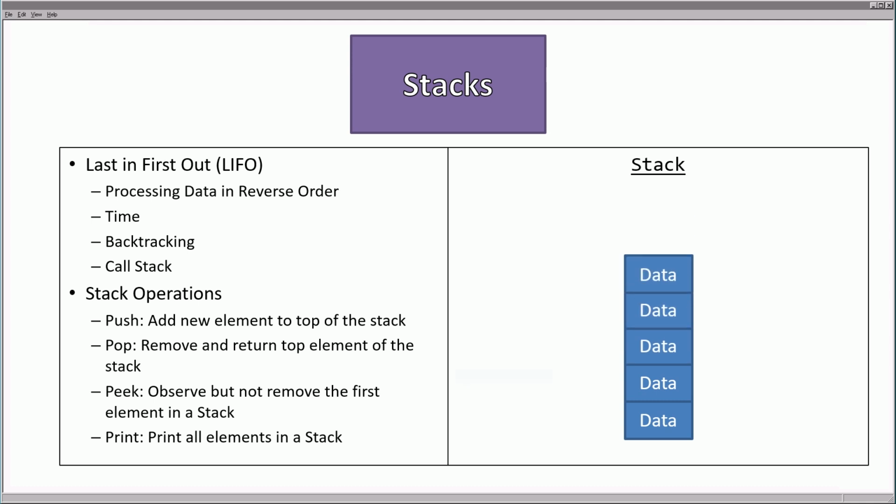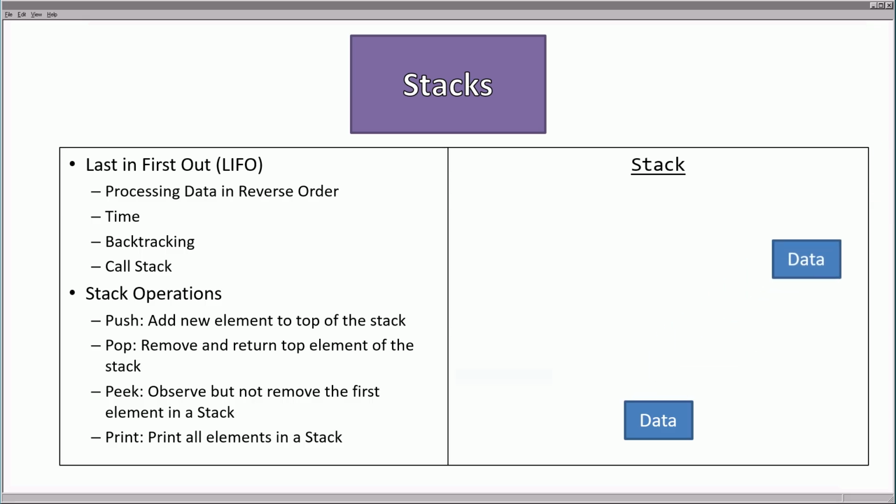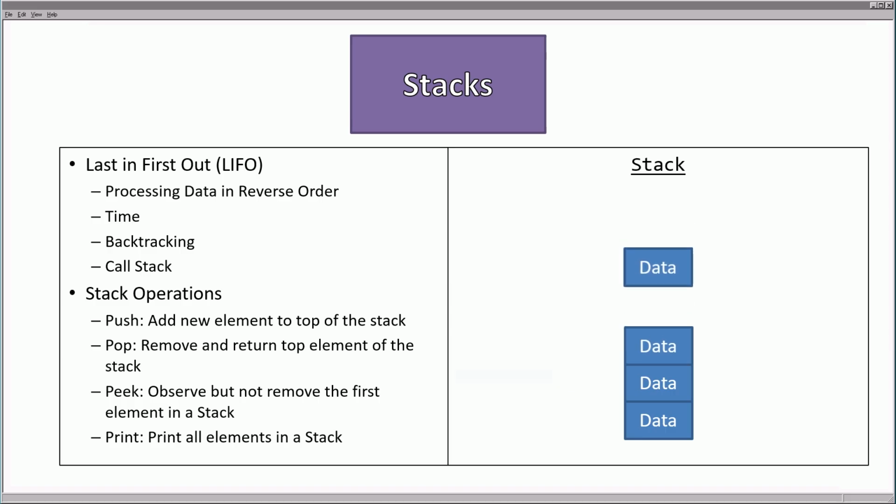This allows us to effectively follow that code to a different part, to a different method, run that code, and then once that method has been completed, it allows it to return back from where it was called from. What I've just described is an example of backtracking, following from one part of code to a different part of code, and then returning back to that same part of code.